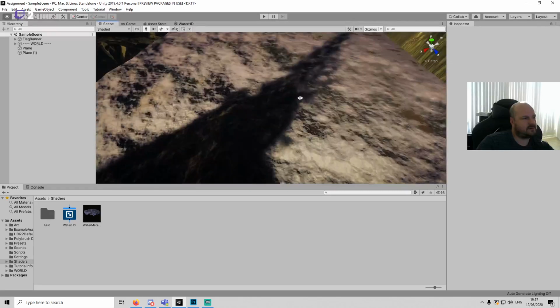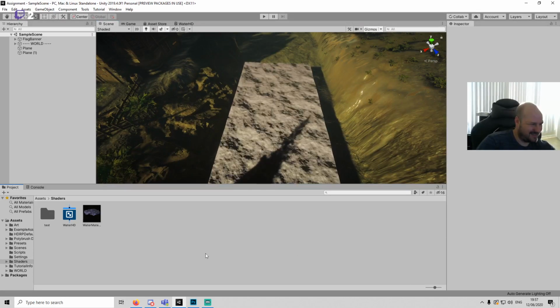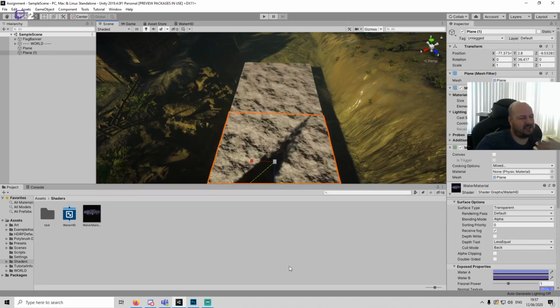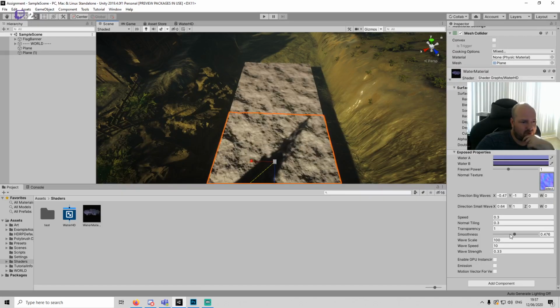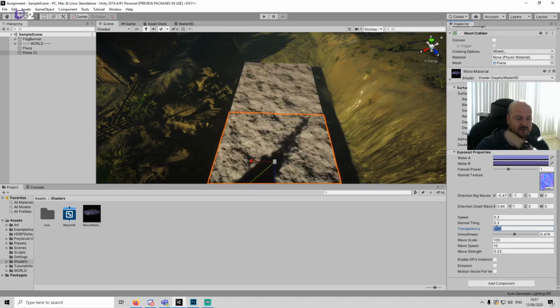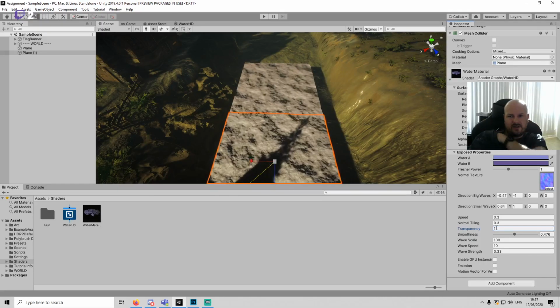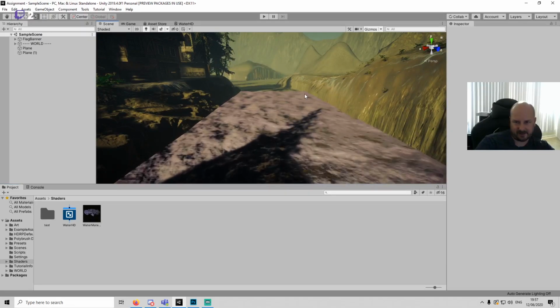Nice. Good stuff. So let's make it a little bit less hideous. We actually need to change some stuff here. We actually want to have transparency in here. I already have one over here, but I can do anything I want with that, but it's still going to look hideous. But you have to keep in mind, when you're working on this, that by default it will only reflect the sky, right?